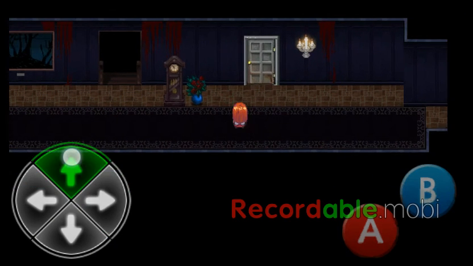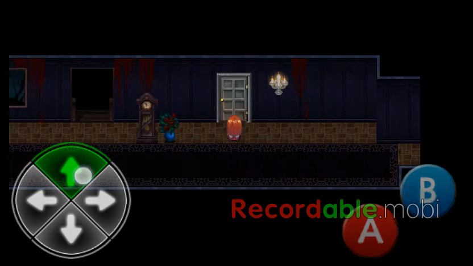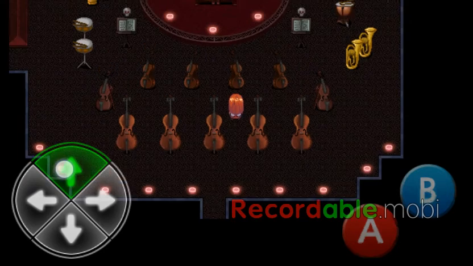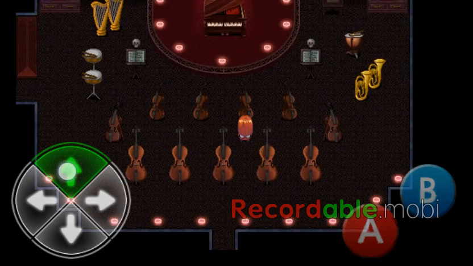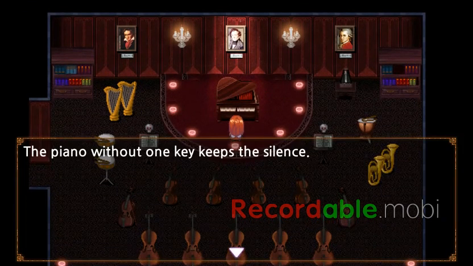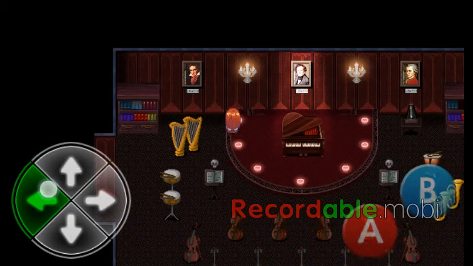Ooh. My heart, it hurts so much. It's scary. I'm scared. Let's hope somewhere like that. I just hope. Can't get a key without a key. Silence. Okay.